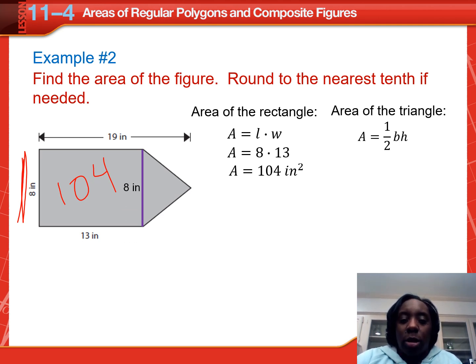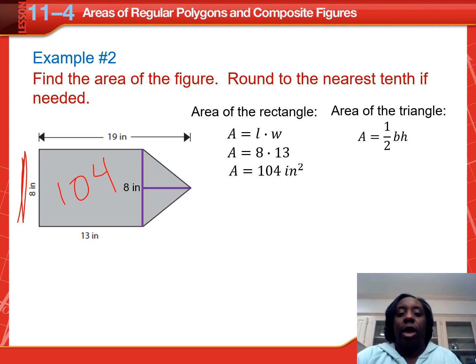We know that's 8 inches. The problem is we still need the height of this triangle. So I know the height is this right there. But now what math can I do to get the height? I'm just like, I don't see the math that I can use to get the height.